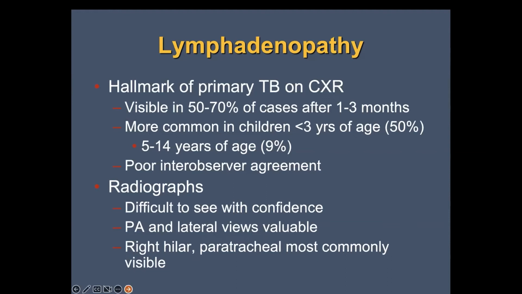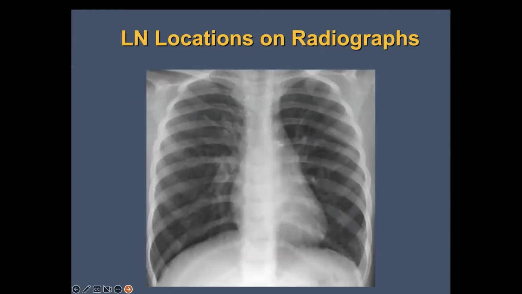So I'll reiterate what Dr. Devine said about 2 views of the chest. I think it's really important if you're looking for TB to always get 2 views of the chest. So where do we look? Well, mostly where you're going to see lymphadenopathy in the chest, you're going to see it in the hilar regions here, because infection in the lower and middle lobes of the chest tend to drain to the hilar nodes, or you're going to see it in the paratracheal region, predominantly on the right, which tends to be where the drainage for the upper lobe goes.